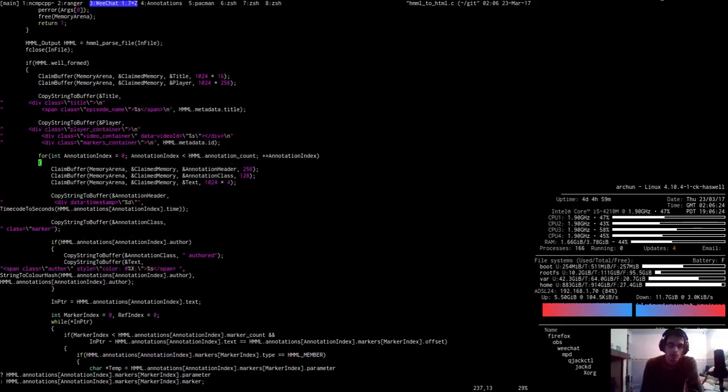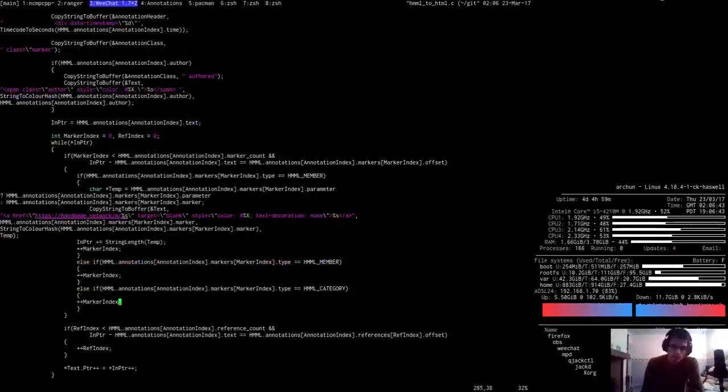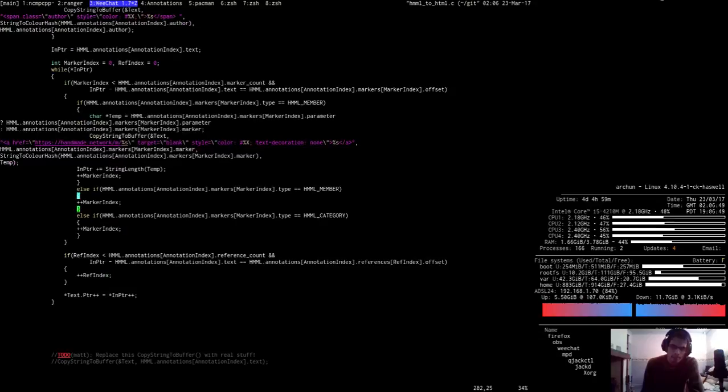Right. Annotation, yeah. Okay. I mean, that would be like changing a bunch of stuff. Just really have no idea what's going on here, though.